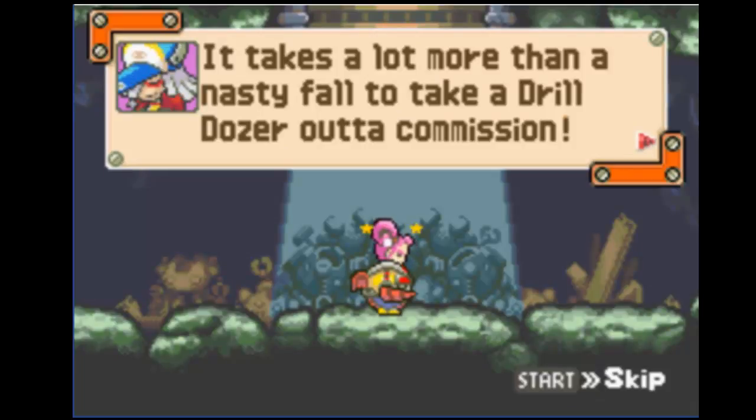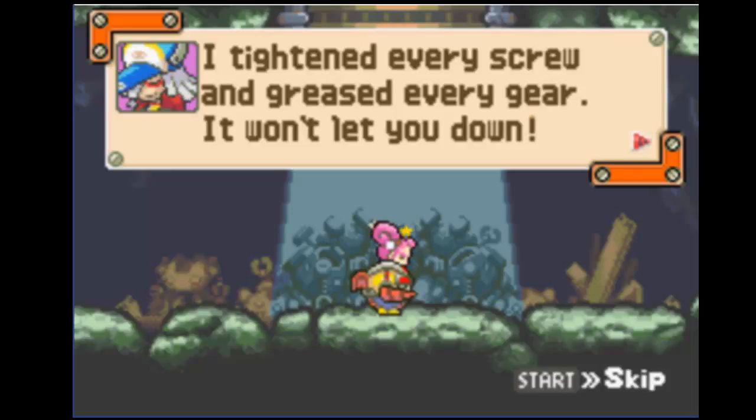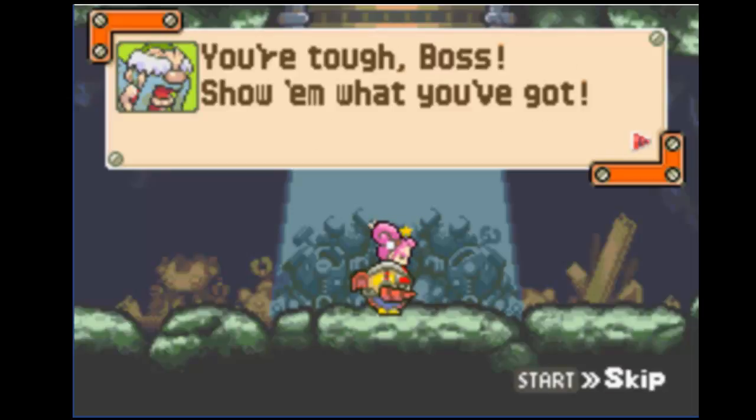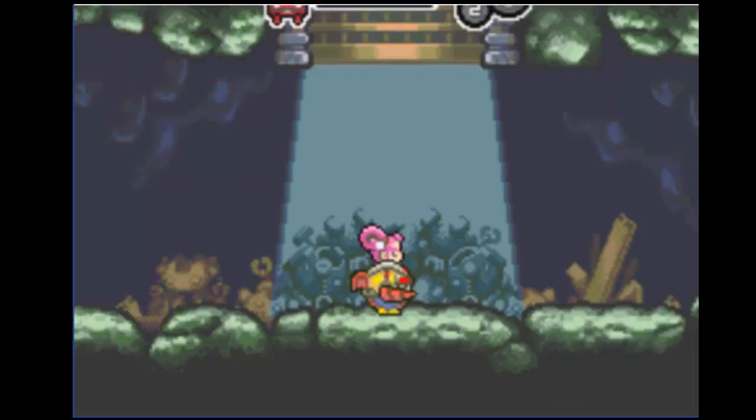It takes a lot more than asphalt to take a drill dozer out of commission. So listen to the engine part, I built it myself. Alright, he's talking about how he built it. He's saying we should get out of here and find a way to the surface. You're tough, boss, show him what you got. Your drill dozer is still working, so you should be able to get out of there. Why don't you snoop around a little?